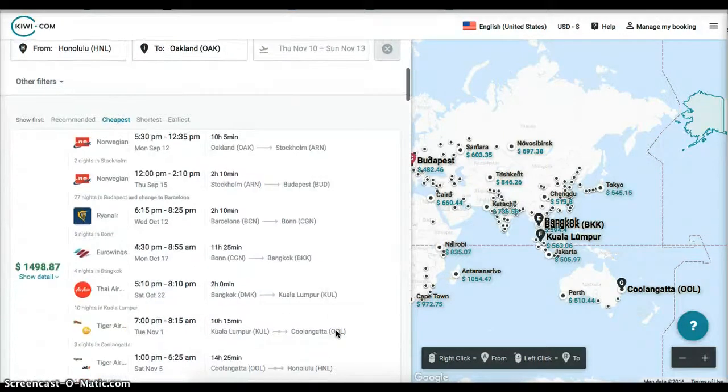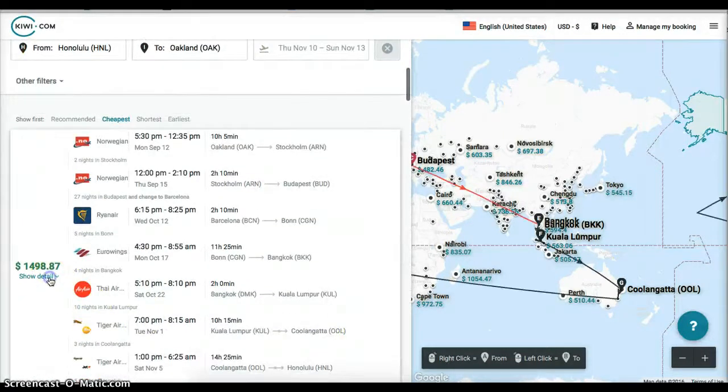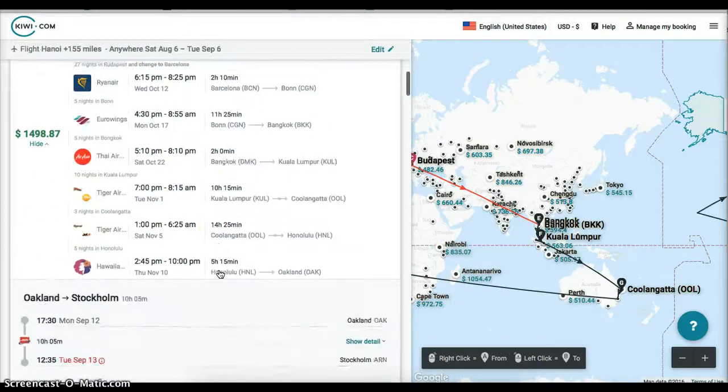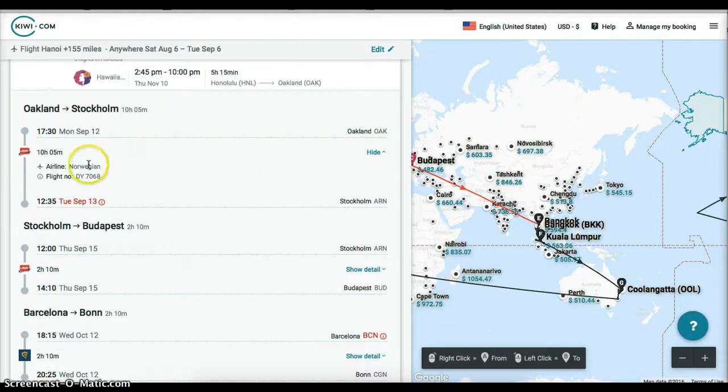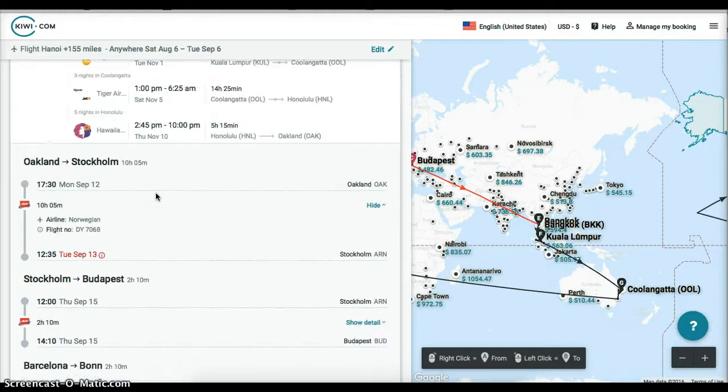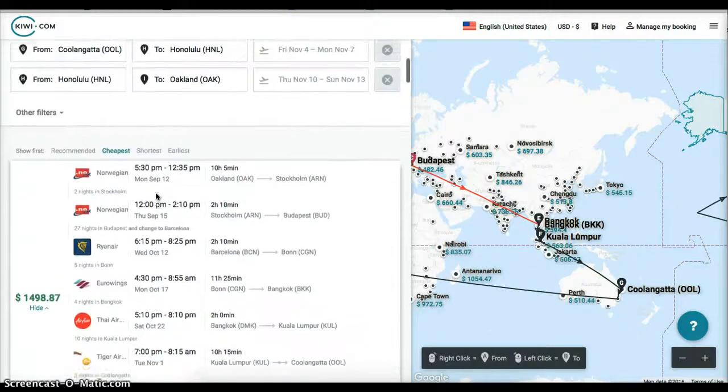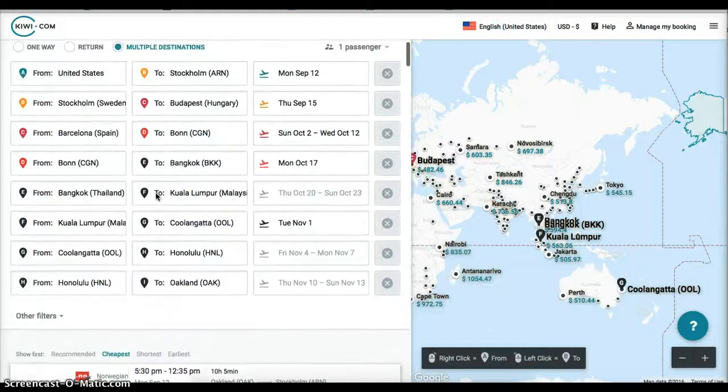Even if I click on show detail, it just tells me the actual flights and the itinerary. So, weird thing. I did not like that.